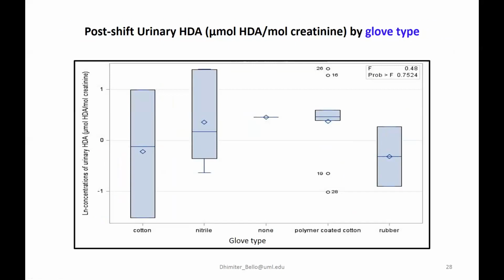When you look at whether there's any trend on these urinary biomarkers as a function of the types of gloves, here things are all over the place. It's difficult to make a generalized observation, and part of that has to do with, I think, the fact that it's not just hands that contribute to uptake. We also have respiratory exposures and also whole body exposures and uncovered body parts like forearms and neck and face.